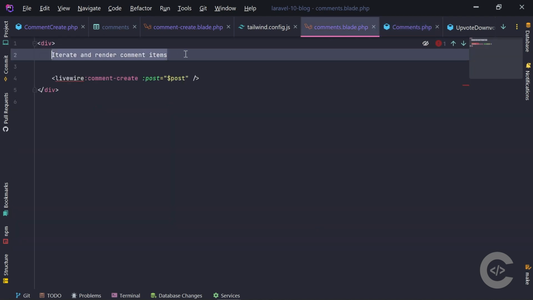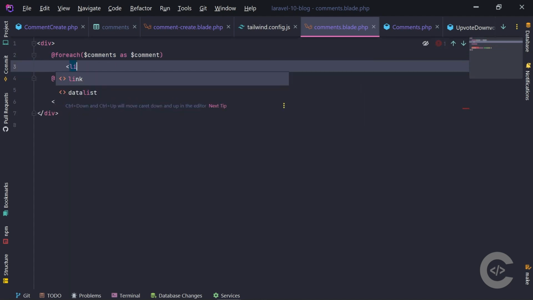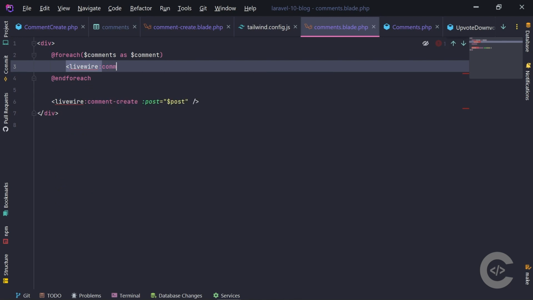So right here I have comments. Now let's start iterating over comments as comment, and then I'm going to use a Livewire comment item component and pass it comment to be this comment.